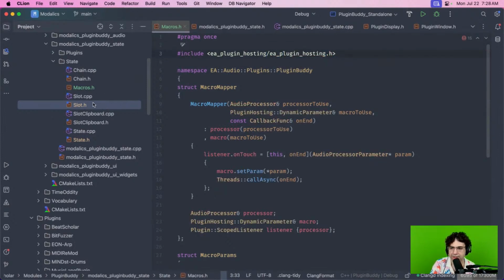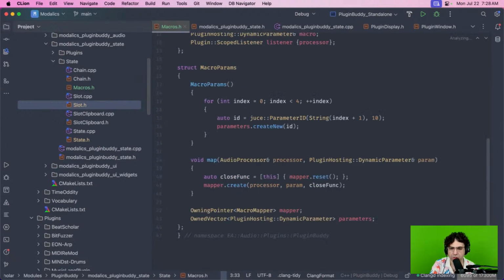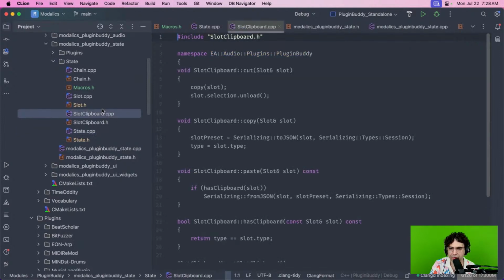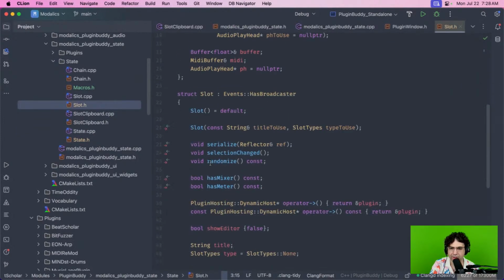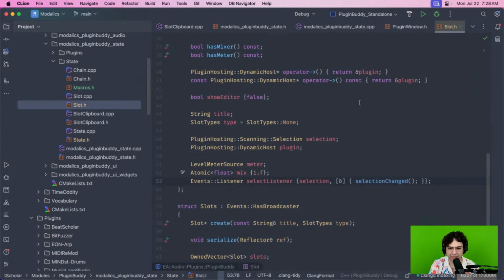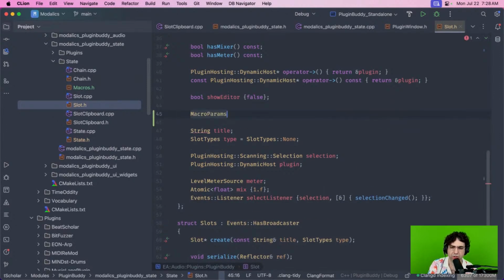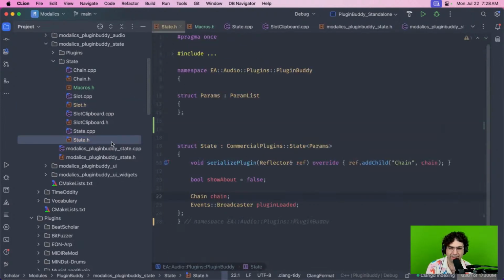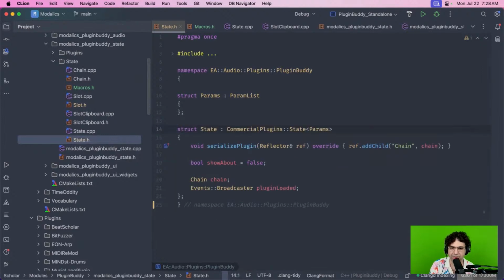So I got the plugin hosting in my thing, and what I would do, I think what I'm going to do for now is basically just put the stuff in the slot so that you can access it through the slot. I don't know if it's the best idea, but I would do it for now. So it's going to be something like macro params. And this would actually allow me to pass different macro params here. So it's possible a slot will be associated with different macros, but we'll see. I might compose this differently once I test that this feature is usable.